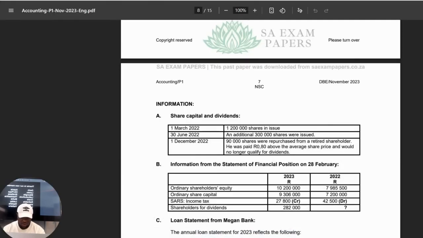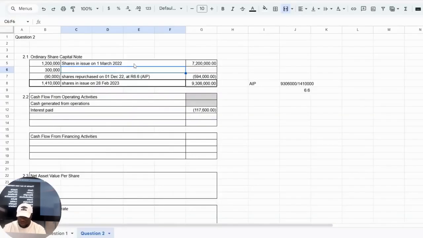And this happened on the 30th of June, 2026. So we can say shares, okay, let's keep it consistent. Shares issued on the 30th of June, 2022. And so we would need to basically work out the difference. So we're going to take the balance at the end, and then instead of saying minus 594,000, we're actually going to add that 594,000, and then we're going to subtract the balance at the beginning.